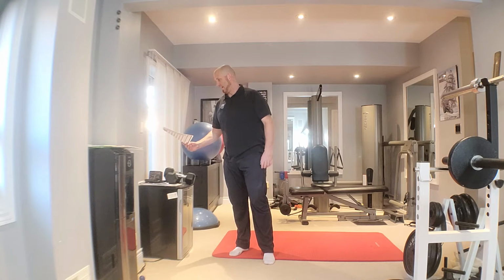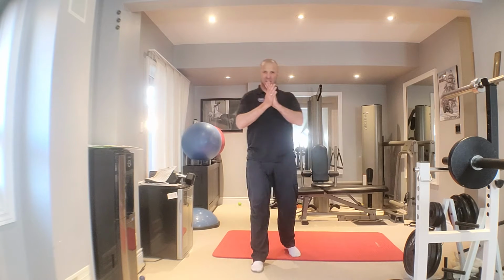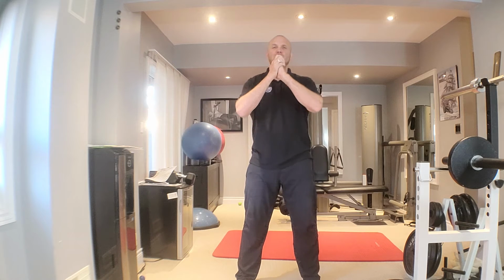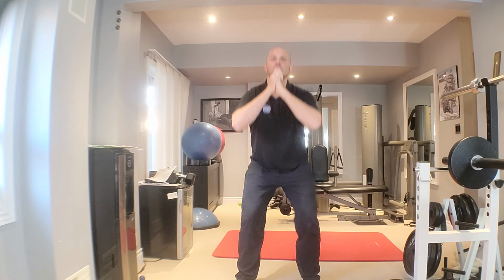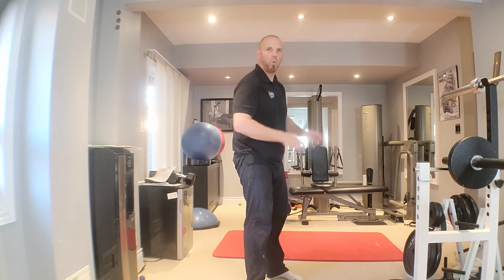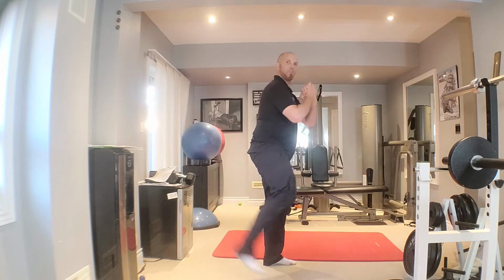Now, the next exercise is butt kicker squats. For this one here, I typically have the palms pressed together like this. I have you squat down and touch your elbows to your thighs. Stand up, kick a heel to the butt. Squat, heel to butt. Squat, heel to butt. Just like that. You're really stretching out the quads here, trying to bring the heel to the butt. So it's down, heel to butt.